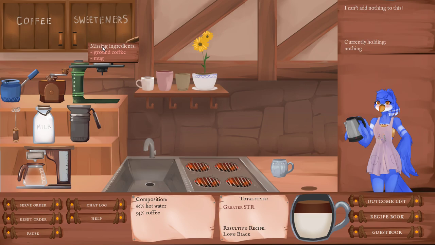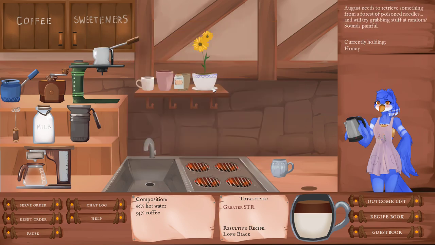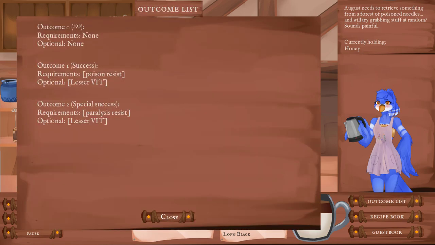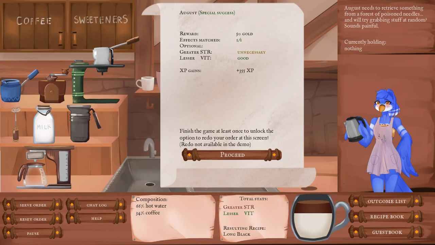Here we have a long black. Now, add some honey, yes. There's vitality, yes. Serve it. Unnecessary. He didn't need that, but I decided to give it to him anyway. It still gets a special success.